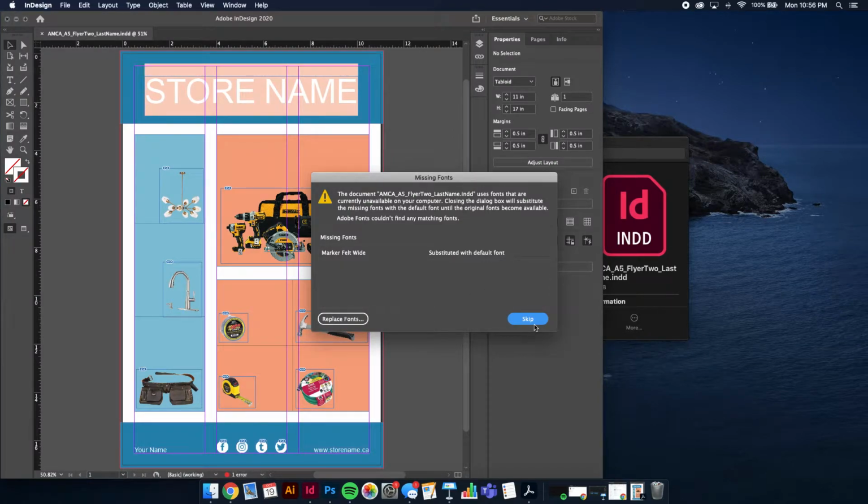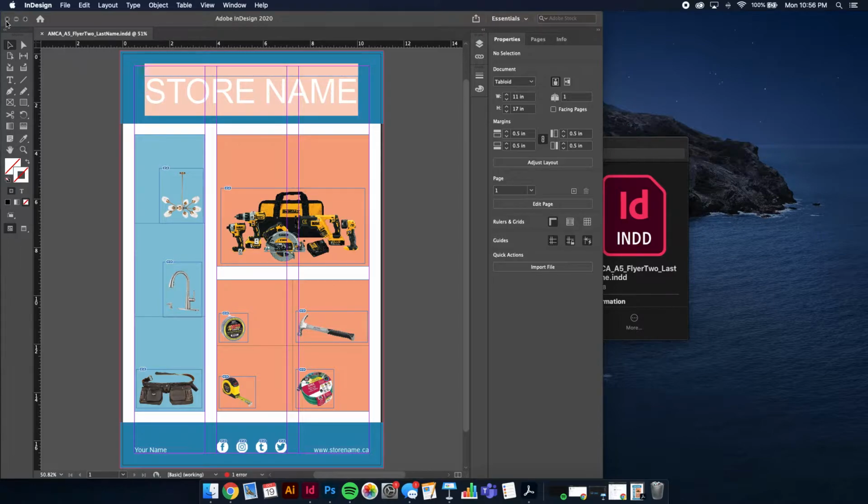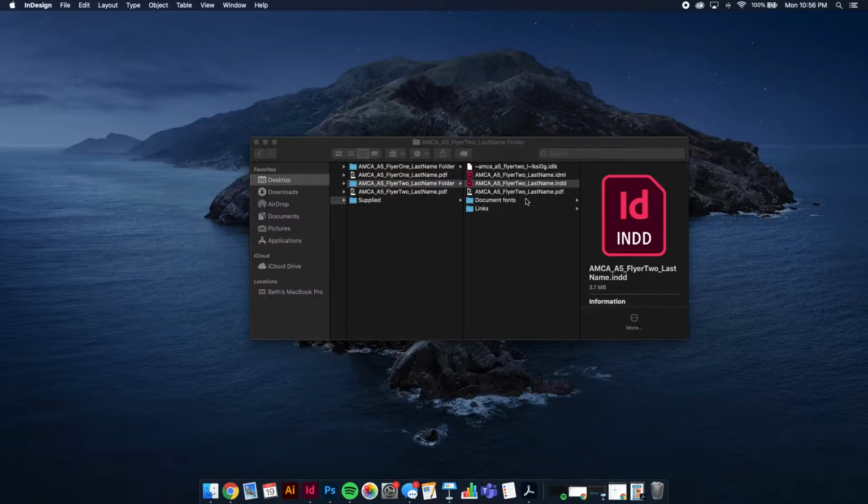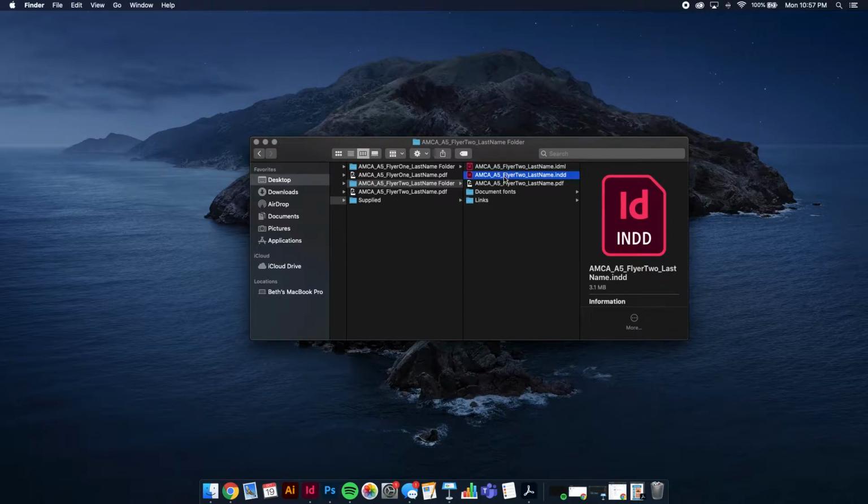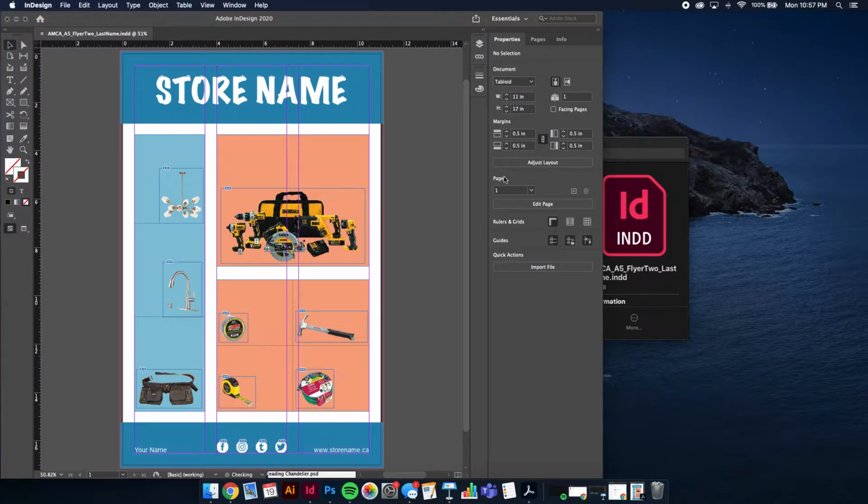Sometimes you're going to have these issues. Sometimes I've found with this newest update of Creative Cloud, if I'm having a font error, I can exit out and open that InDesign file again and it works. Not quite sure. There definitely seems to be a glitch with Creative Cloud, and I'm sure we're all finding more than one.